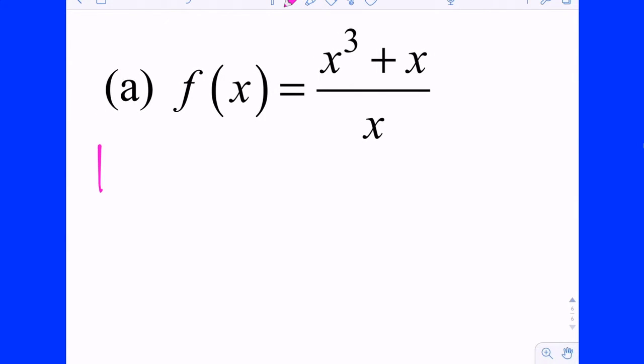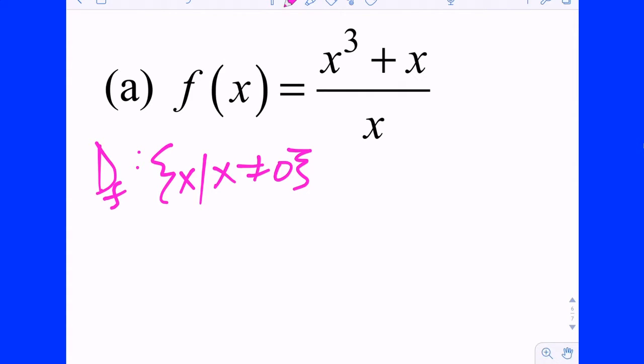So step 1, what's the domain of f? Think about that first. Any restrictions on the domain? X can't be 0. Okay, so we already know that. Has 0 already made its way into the chart? Yes. Whether it's a hole or whether it's a vertical asymptote, we don't care at this point. It's made its way into the chart. What is it, by the way, a hole or a vertical asymptote? It's a hole. Because when you plug in a 0 for x, what do you get? 0 over 0. So remember, that's a hole.